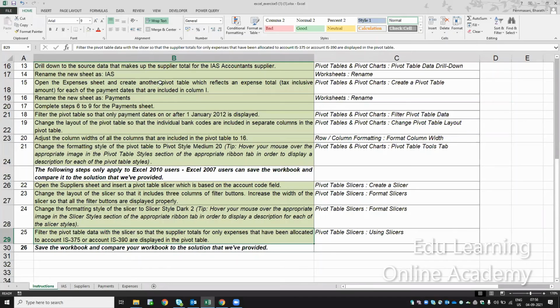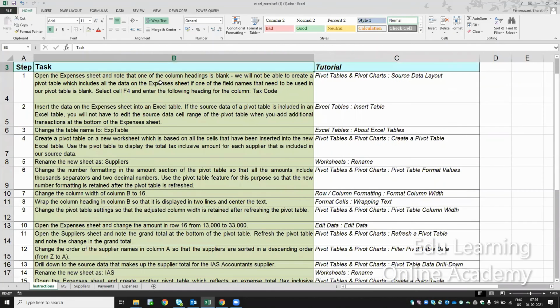So team, are you clear with this pivot table formatting and slicers? Do you have any doubt in this? So team, I want a response from everyone. Are you clear with this? Yes, sir. It's fine, sir. Okay. Shall I share this workbook? Will you practice this one? Yes, madam.